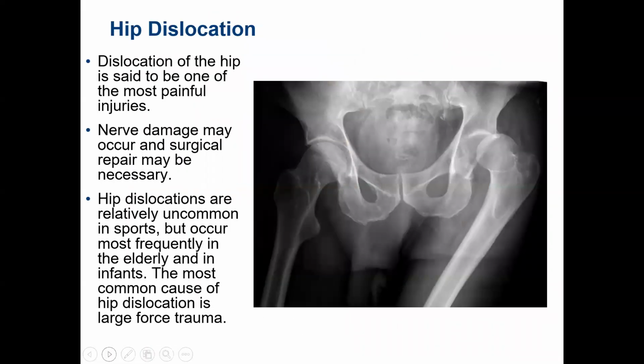But when it happens, it's supposed to be one of the most painful things you can ever encounter. I don't have any sports injuries here. This is blunt force trauma, like a car wreck sort of thing. Hip dislocation happens most frequently in infants and the elderly, and you see the full dislocation there. There's a big nerve there, there's big blood vessels, this is a high risk injury. Again, not something you just want to pop back into place because you saw how to do it on YouTube.